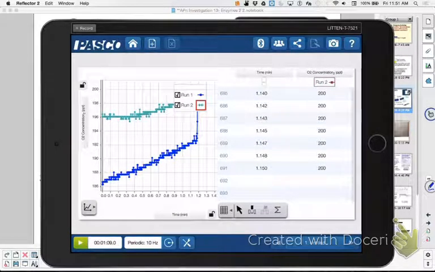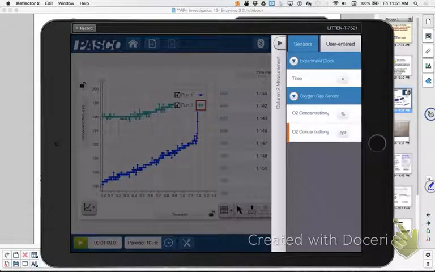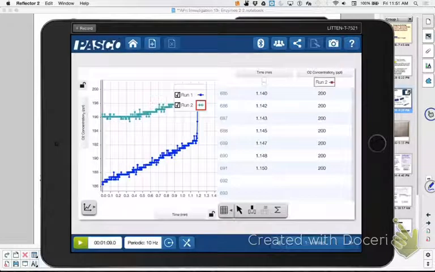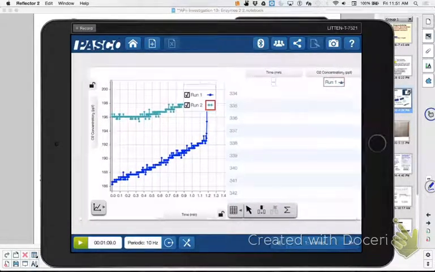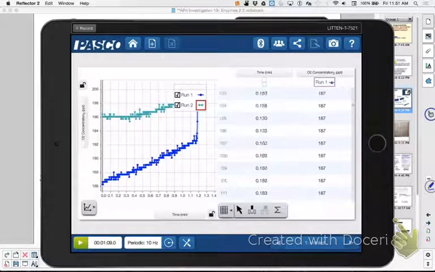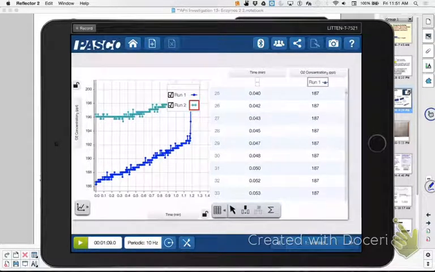Okay? And now, here's the beauty of this. When I go to record my data, let's say I go back and I want to see run 1. I click run 1. What did it start out with at 0 time? I'm just scrolling back here. It started at 0 time, 186, right? And then what was it at a 1/2 minute?